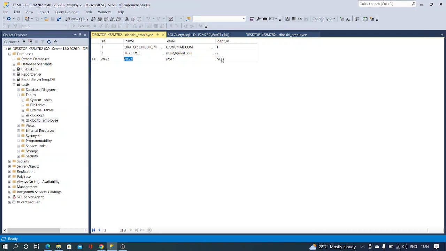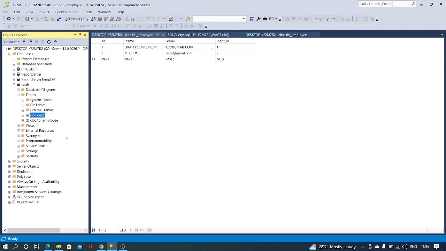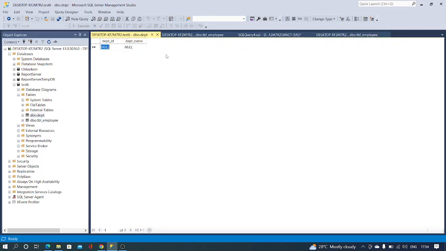Now, what a foreign key does is, we're going to link this department ID to the department table. Let's edit top 200 rows of the department table.